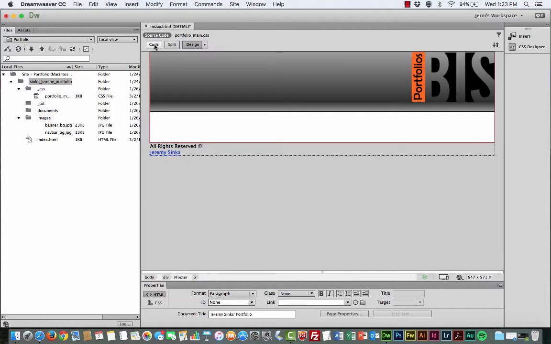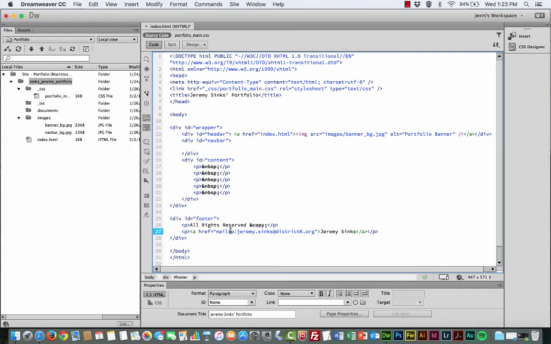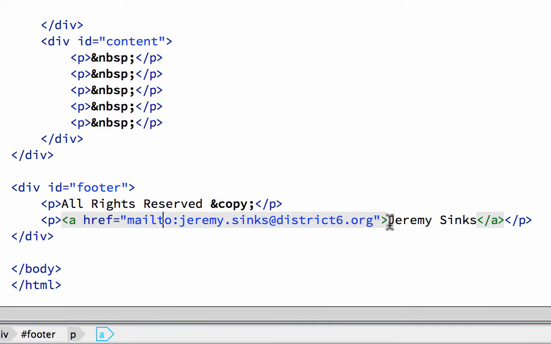I'm going to pop back over to our code view to show what just happened here. You'll notice that it added a line of code for us and a new tag, a new element inside of that paragraph tag that we just created. So you'll notice there's my name right there, and sandwiched inside of that is this a href line, followed after my name by the closing tag of that a href tag.